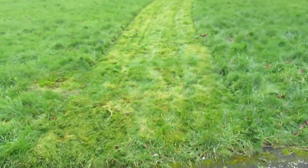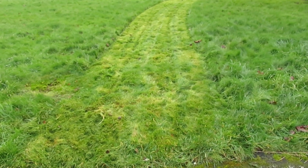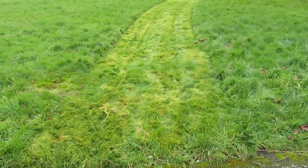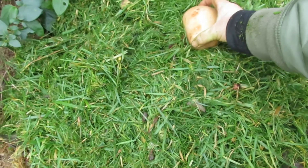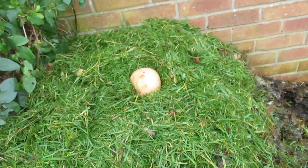Right, do you think the council might notice this? Mowing for free - I'm helping the council no end, getting rid of litter, helping the bugs, and mowing their grass for them. So yeah, I've put some grass on there and I'm going to place the spud in the middle like that, and put some more grass on top with a little mound directly over that potato.